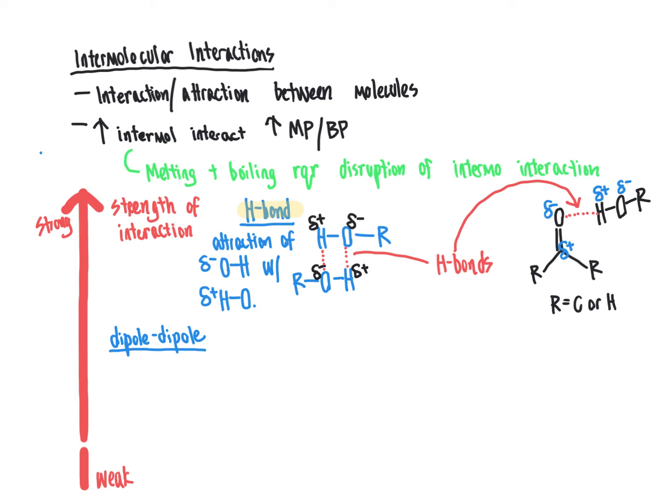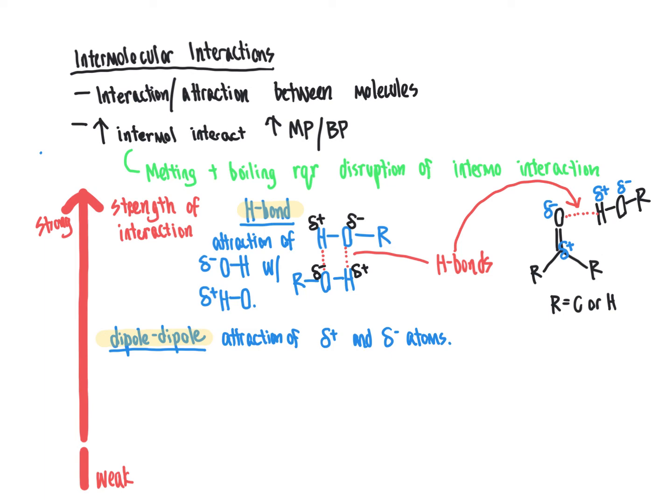That's why they're down the list here. So dipole-dipole interactions are going to represent the attraction of partially positive atoms and partially negative atoms to one another. And this is excluding the special case of hydrogen bonding, where we can think of hydrogen bonding as a special, extremely strong example of an intermolecular interaction.